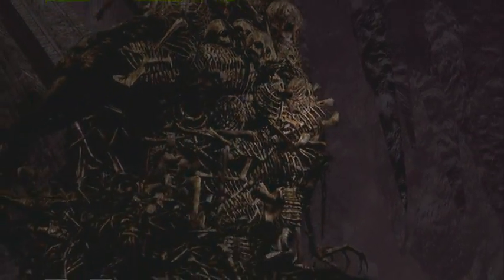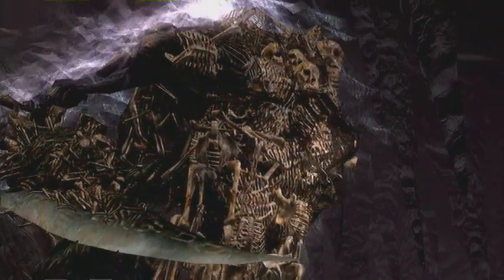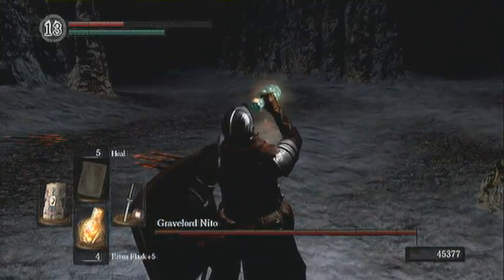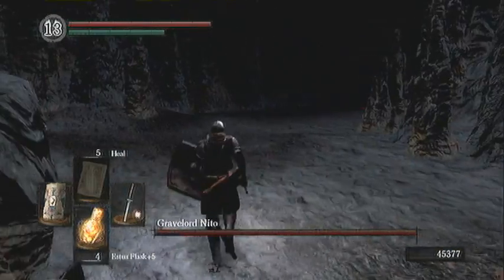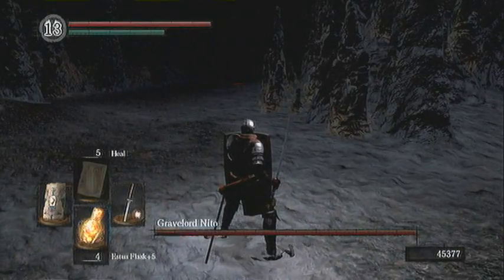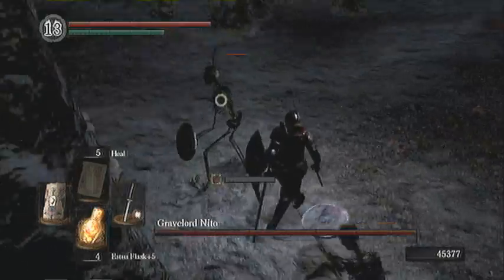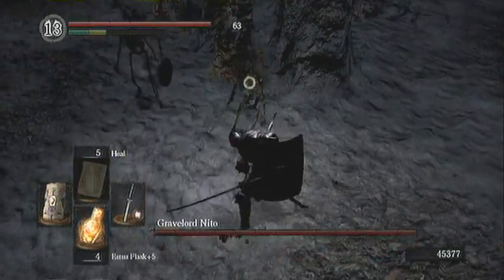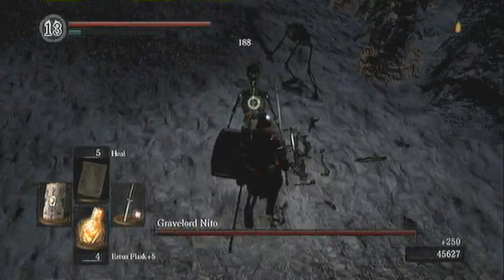I don't know if that was a glitch or anything like that, but ever since the patch of 1.05 it has been doing that. So I don't really know if it's just a glitch or anything like that. But anyways, as soon as you fall down here, you want to use the Estus to heal back up your HP. And you also want to have the blooming purple moss equipped onto you, because Nito does cause toxin on you, so you want to watch out for that.